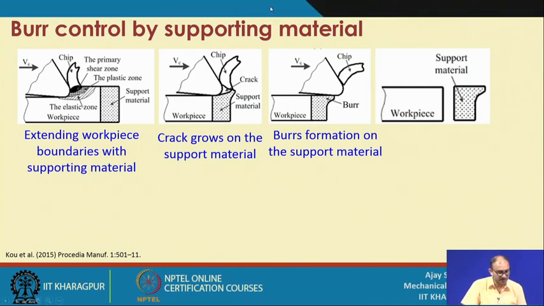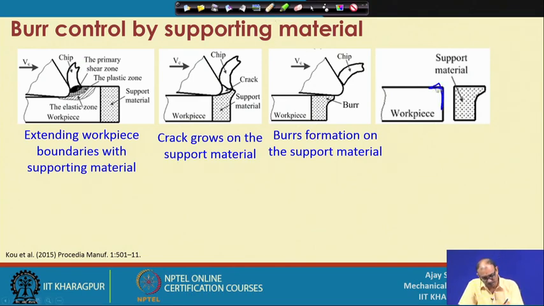What we get here is a burr-free surface on the exit side. On the entry side you can also do the same thing: put the supporting material. It will reduce the burr, or in many cases completely eliminate the burr formation, at the entry side and the exit side. But still there is one thing left, that is the top burr, because we are still machining at this location and it may create a top burr. So, let us see how we can reduce the top burr formation.